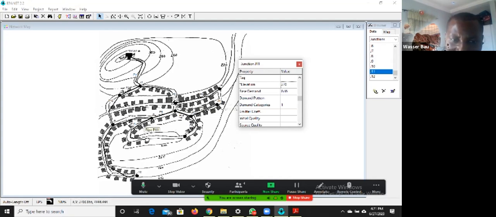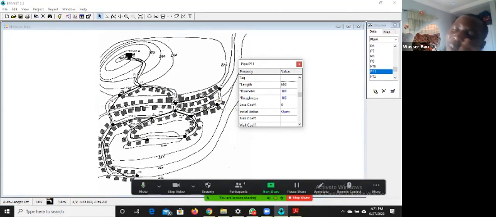Then how about the pipe? This pipe is about 100. I think that's what we got that day, yesterday. 100 here, and the length of the pipe should be, let's say, 600 meters. But all these things I'm doing, it's not like I'm just inputting length and diameter. No, you must have calculated them, picked them from your table, and then transferred them here.